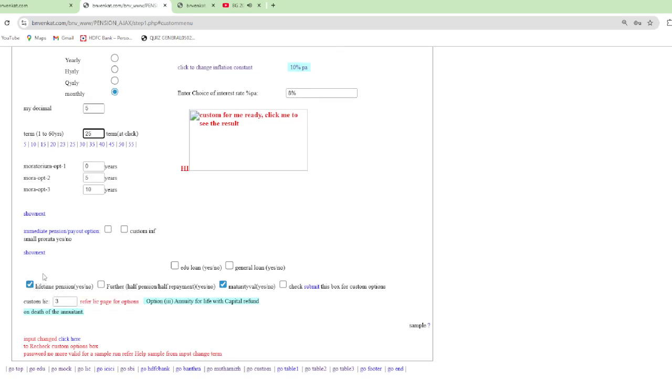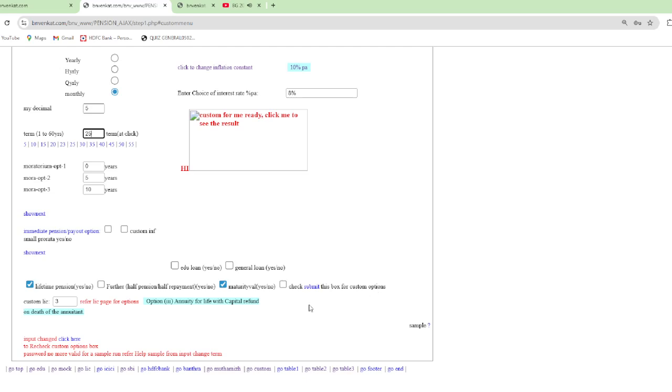There are other parameters like lifetime pension, yes or no, and maturity value, yes or no. We are giving the maturity value, so that at the end of the 25th year, one gets the purchase price back.